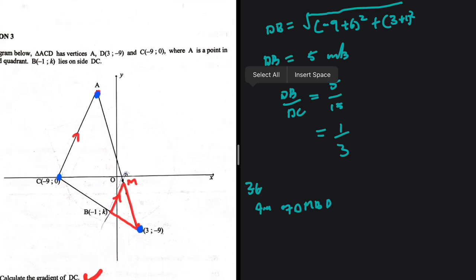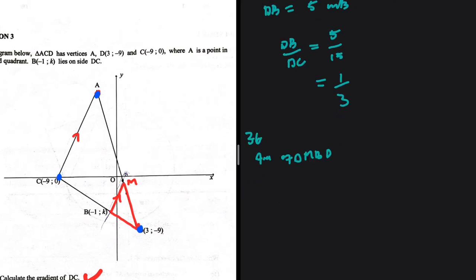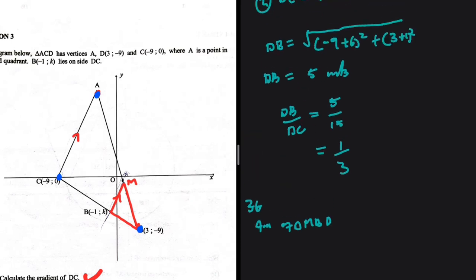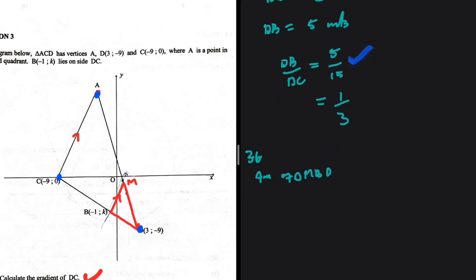So ACD, right? We have two triangles here, and MB is parallel to AC, and we want to find the ratio of the triangles. One thing that I realized is that in 3.5, I found the ratio of DB over DC. So I assume that is essential in 3.6. I might need to use that, right? So let's keep in mind that DB over DC is equal to 1 over 3. But we cannot calculate the area with just one side. We need two sides and the angle that they sandwich.